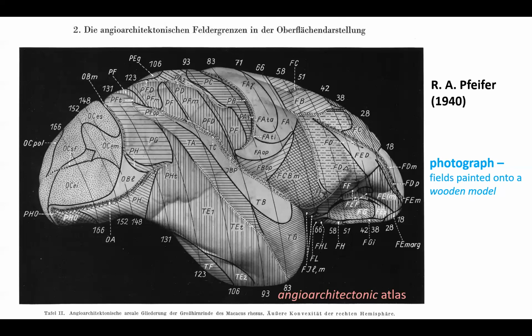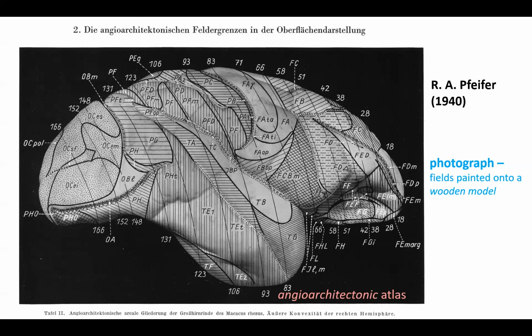And on the basis of this, Pfeiffer, who trained with Flechsig, actually proposed, we know about the parcellations of the brain based on cytoarchitectonics and Brodmann. We know about parcellations based on myeloarchitectonics. He proposed a parcellation based on angioarchitectonics, which really differed quite a lot across cortical areas. This is a fun one. Farouk and I have been marveling about this for years.